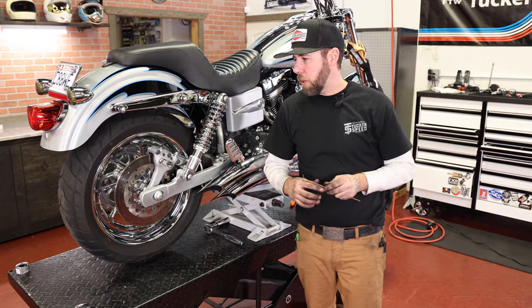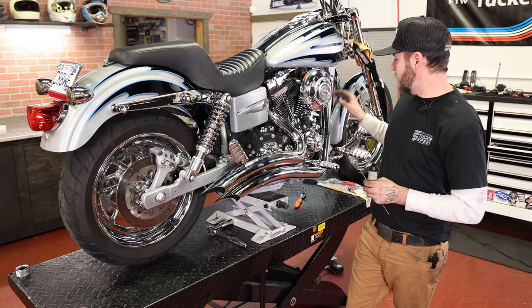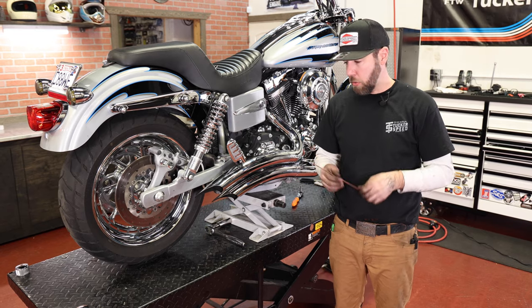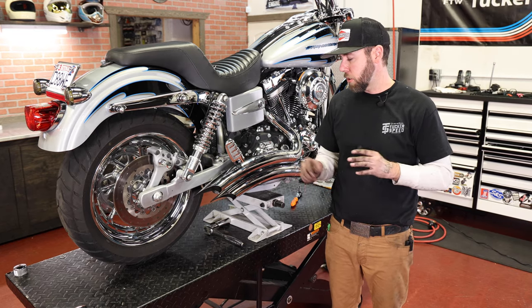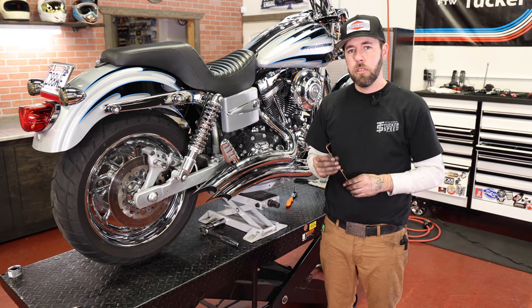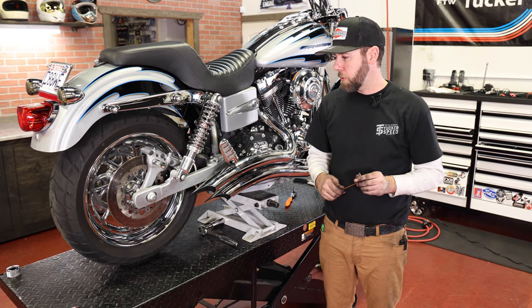All right, so wrapping up, I got the rear wheel in, I got the exhaust on, I got the chin spoiler on. I got to align my rear wheel, which is going to be one of the most critical things. Don't waste all your time by putting this stuff on and then not aligning your rear wheel. Just being counterproductive at that point.